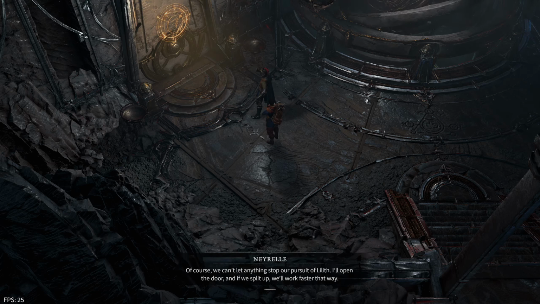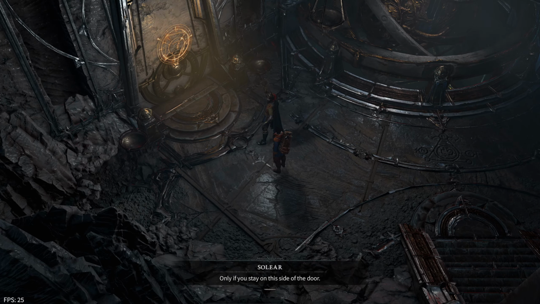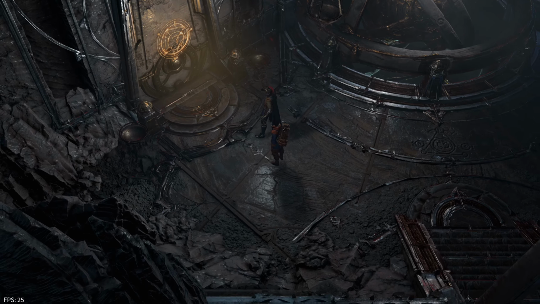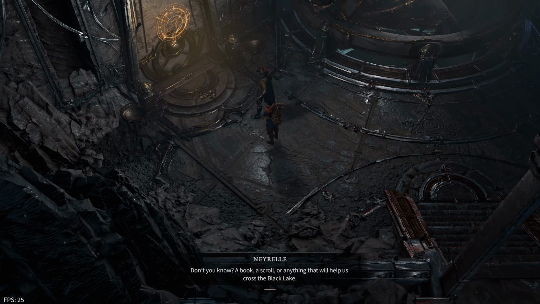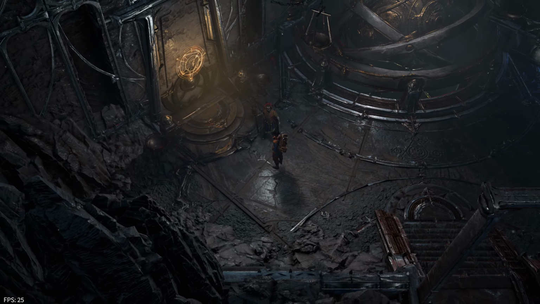Of course. We can't let anything stop our pursuit of Lilith. I'll open the door. And if we split up, we'll work faster that way. Only right. If you stay on this side of the door. Fine. What am I looking for? Don't you know? A book, a scroll, or anything that will help us cross the Black Lake. So a boat.